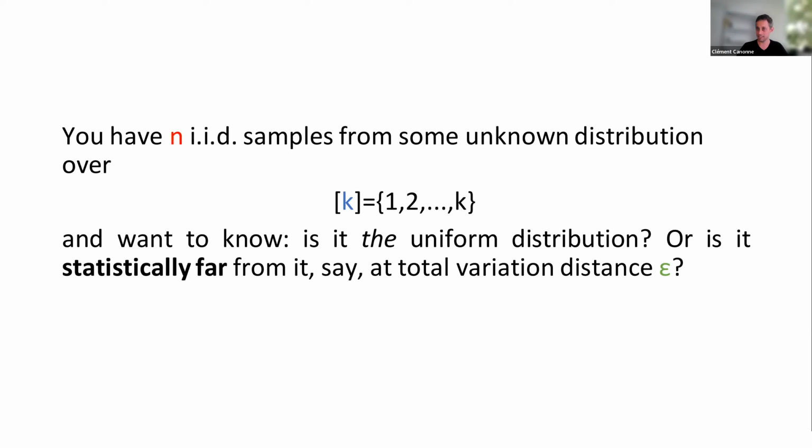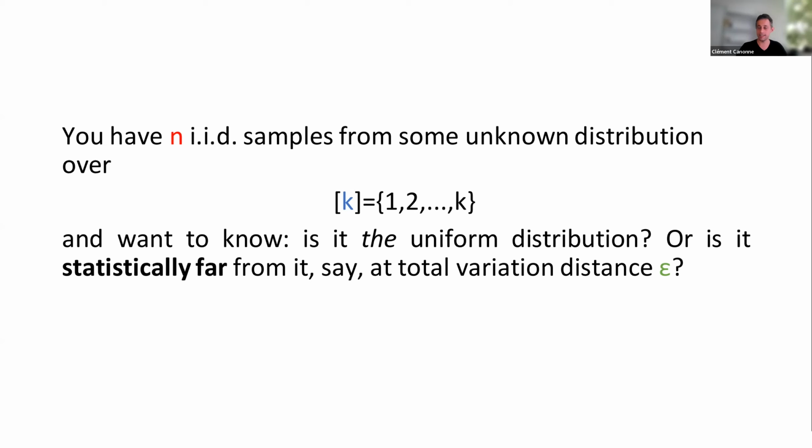And I'm going to assume that that distribution is over a discrete set of size k, which is the first big assumption I make because, in real life, a lot of things are actually continuous. But you measure things, there is some quantization. So even if you quantize things very finely, you still have a finite set of possible outcomes. And so this is one of the motivations. K is really large. Let's say you measure things very accurately, so you have a lot of possible outcomes. So the alphabet size, K, the domain size, is really, really large.